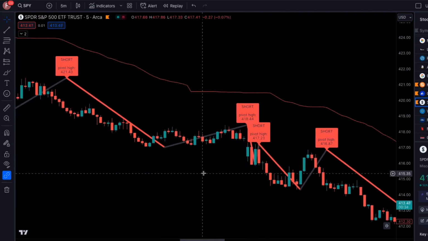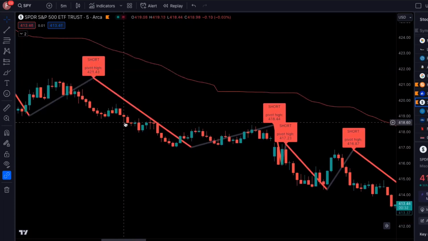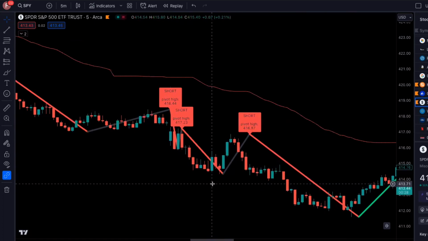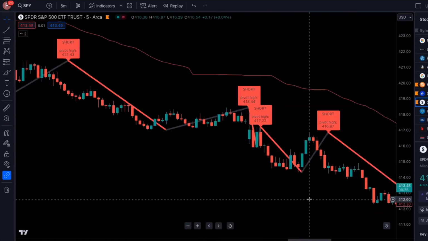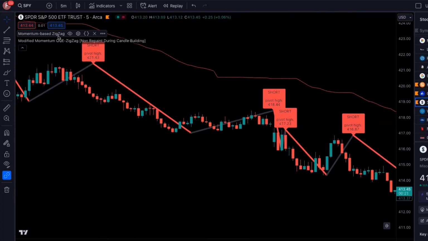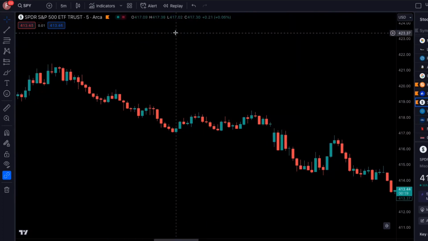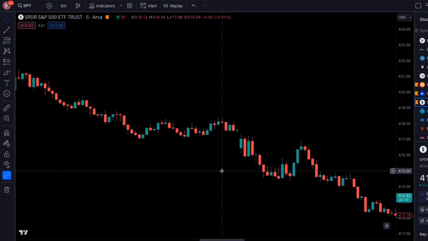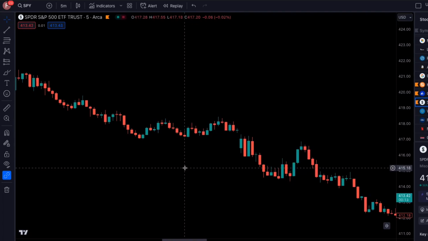So yeah, look at this, man. It prints these and it does not repaint, right? Sell, sell. So, see all of that? Freaking amazing. All right, so let's get started. Let me delete these so you guys can see what your chart's going to look like and what settings to change on here. And hey, nothing in this video is financial advice. It's all for informational purposes only.